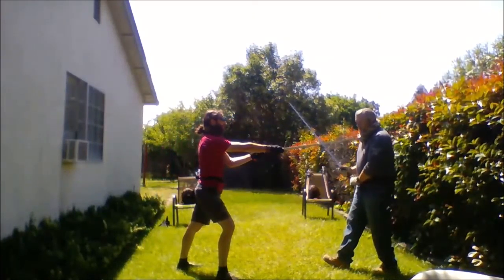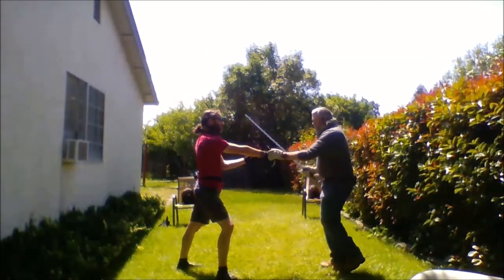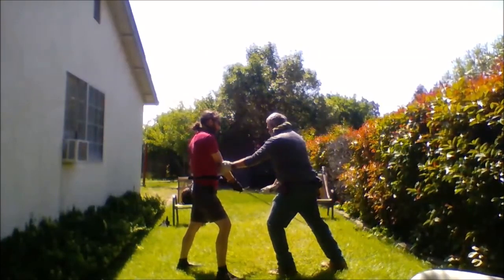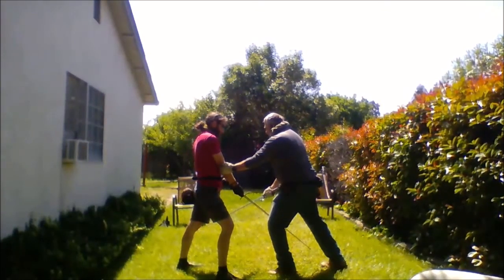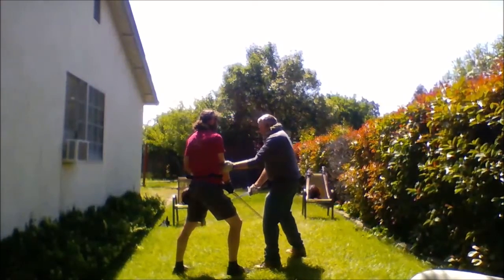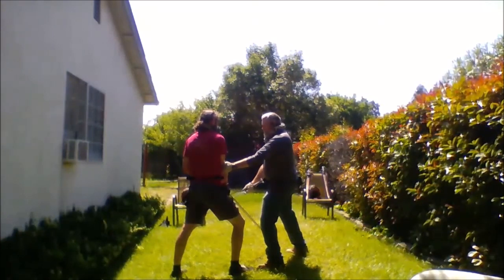Then as my toe goes down, my left hand comes off, and I don't move my sword. So I have this position here. And if you look at the manuscript, that's about what you're seeing in the manuscript.